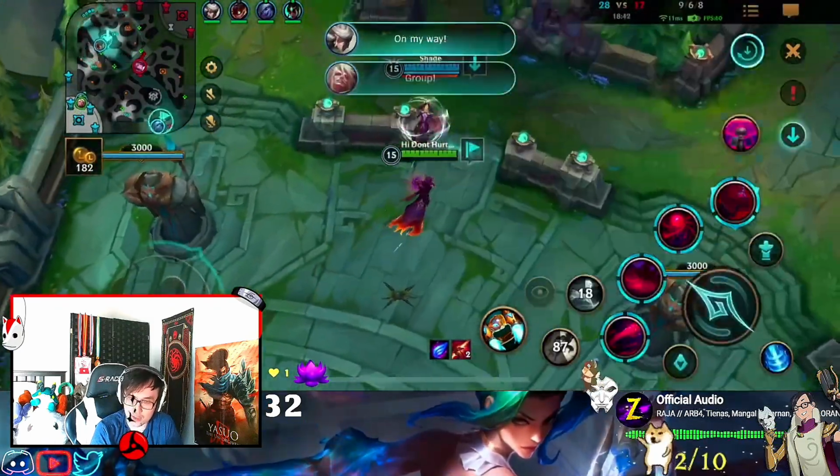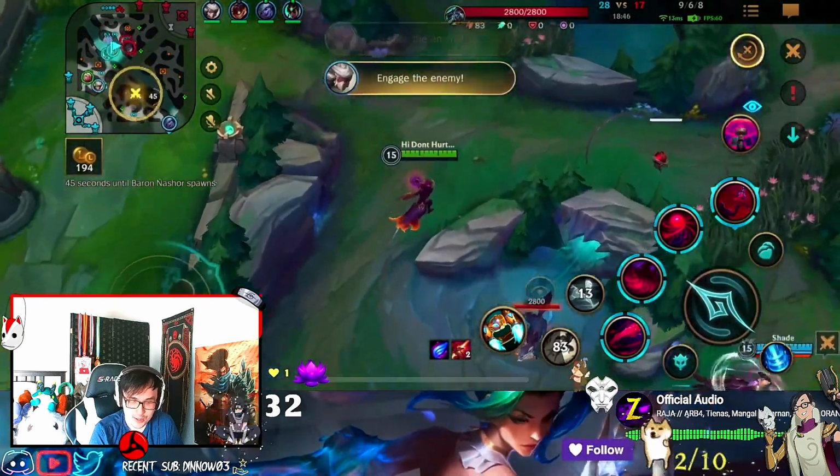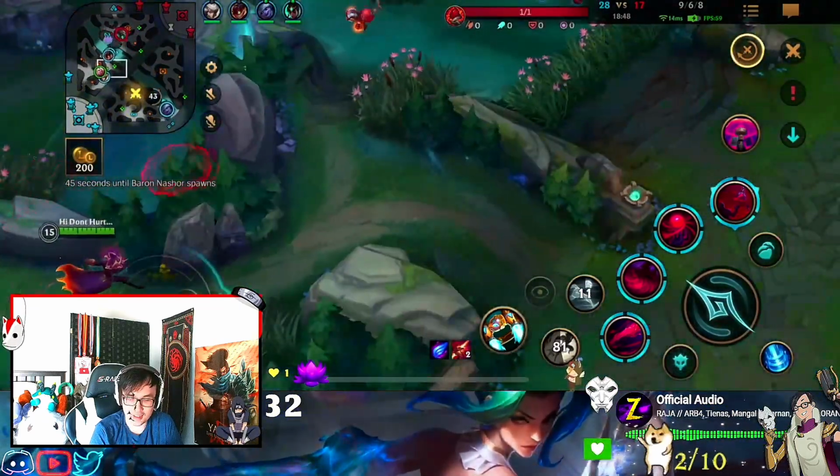My Tristana has to be here, man. My AD has to be here. Why are you bot lane? Engage. Dude, why are you bot lane?